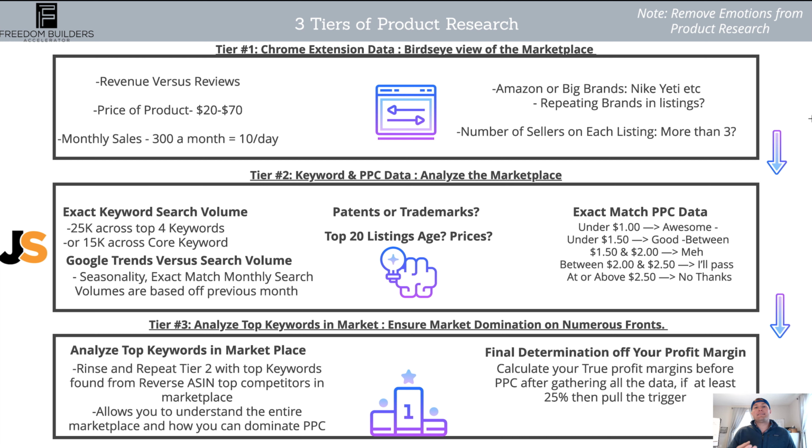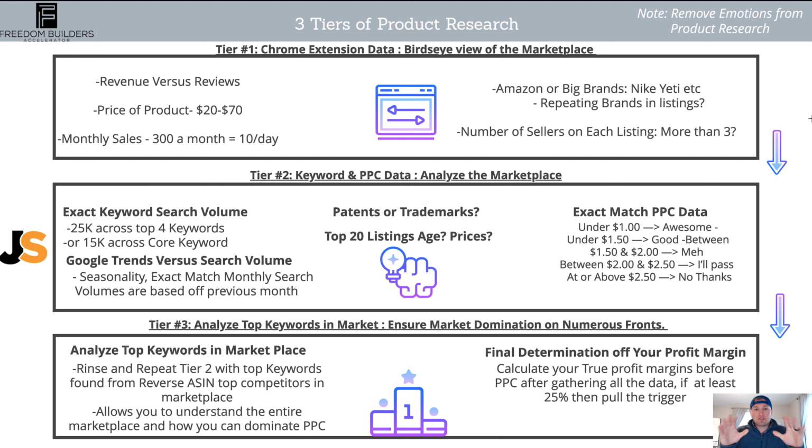Next is the number of sellers on a listing. You're going to see this, especially with Amazon listings and some of these big brands, because remember, there are other models of Amazon besides private label. There's wholesale where people are buying stuff in bulk and reselling it. And there's authorized sellers for brands like Yeti, Nike, Adidas, Swiffer, KitchenAid, all these other brands that they're going through and relisting. So if there's more than 3 sellers on a listing, realize that that listing itself carries way more weight than you realize, because there are 3 different people all selling that product.